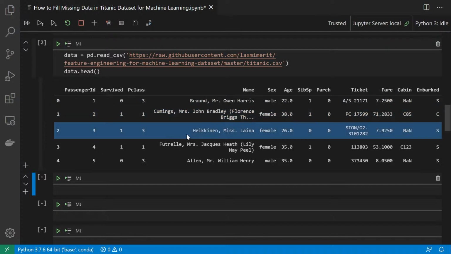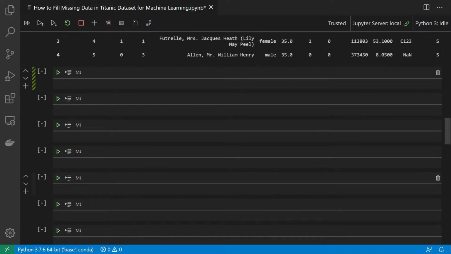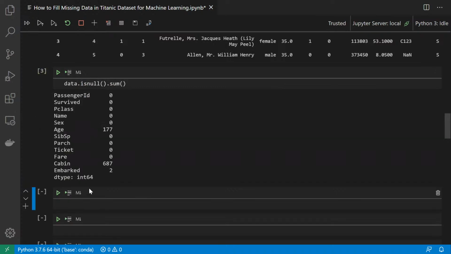Now how do you know how many values are missing here? There is a very simple way to know that. You can simply write data.isnull().sum(). All right.